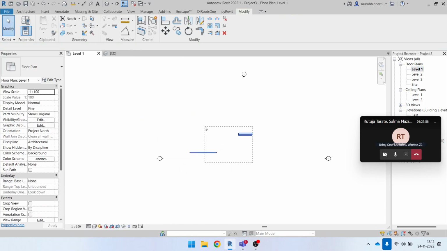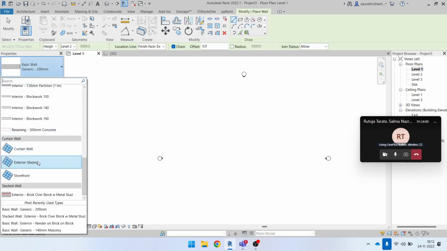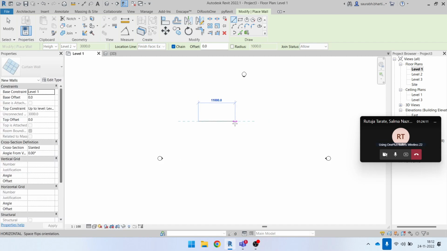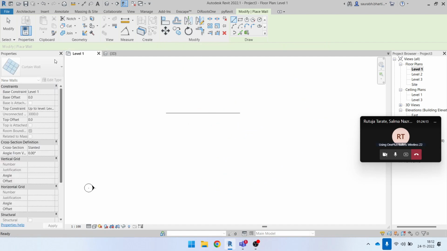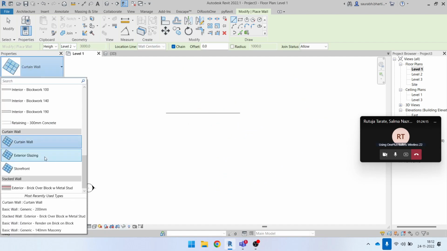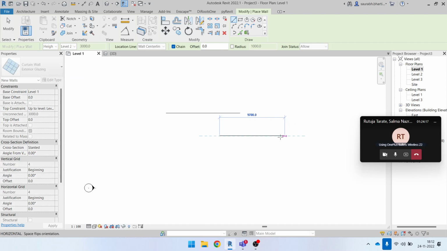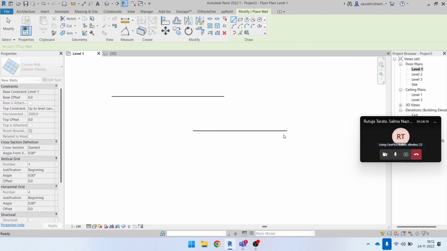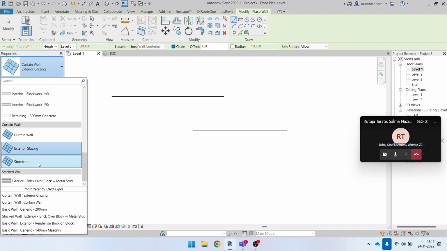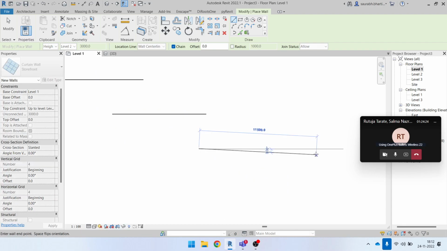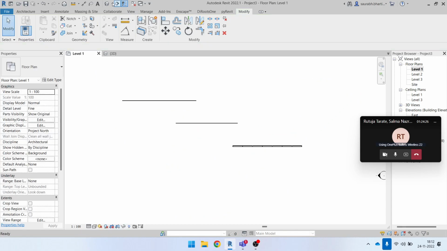There's one more wall that is left, but we will see that later on. That is the curtain wall, because this is a section that is going to take a lot of time to understand how the curtain wall works. For now, you can just see there are three curtain walls. I will just draw all three curtain walls for now. One is this clear curtain wall. This is the exterior glazing curtain wall, where you will get the cuts in between, and then you have the storefront wall, where you will get the mullions on the walls.